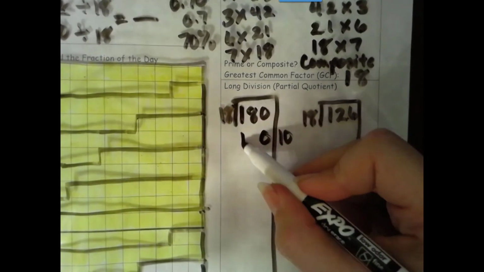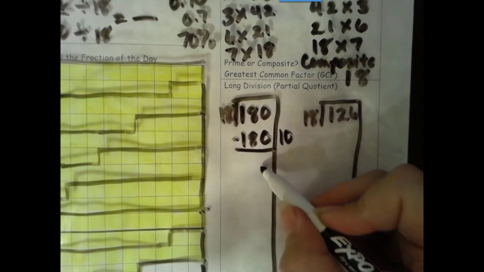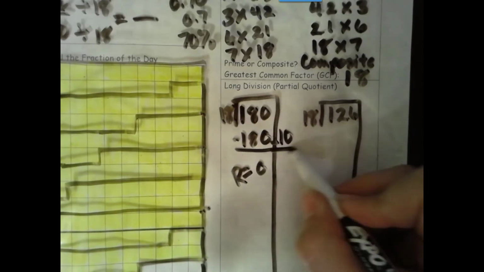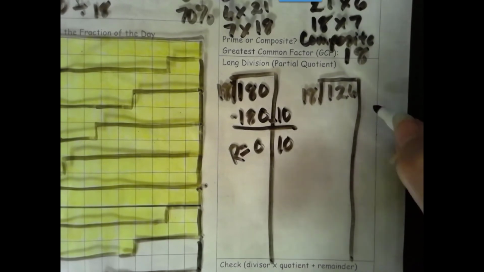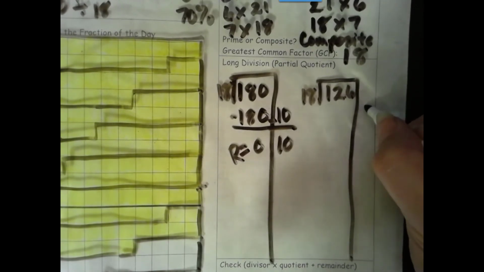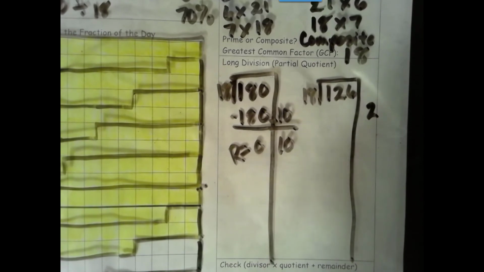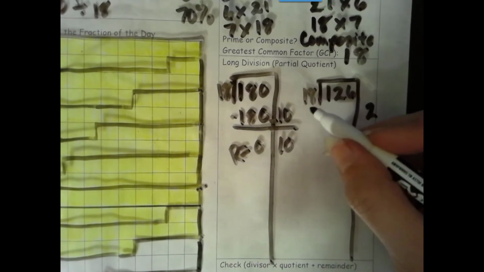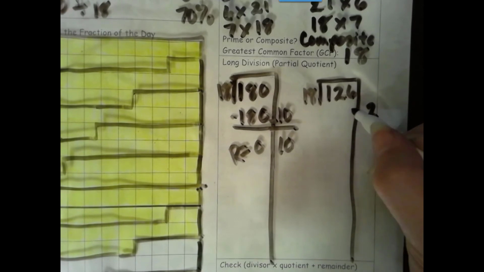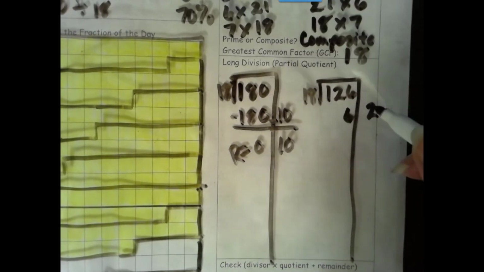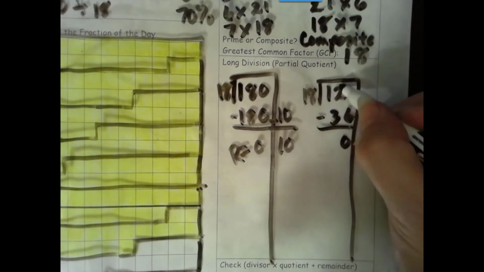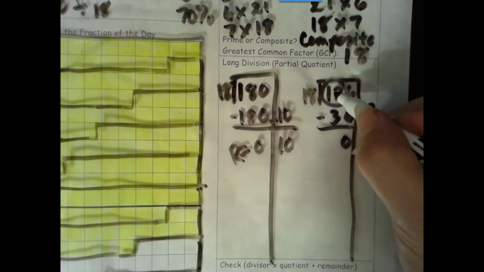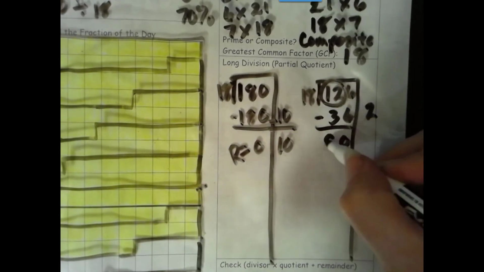18 times 10, well, the placeholder moves it over a place. 1 times 18 is 18. Numbers the same, zeros a game. We get 10. Let's try 2 times 18. 2 times 18, well, double 8, I get 16, double 10, I get 20, so I get 36. Numbers the same, zeros a game. And then here I just have 12, take away 3, which is 9.